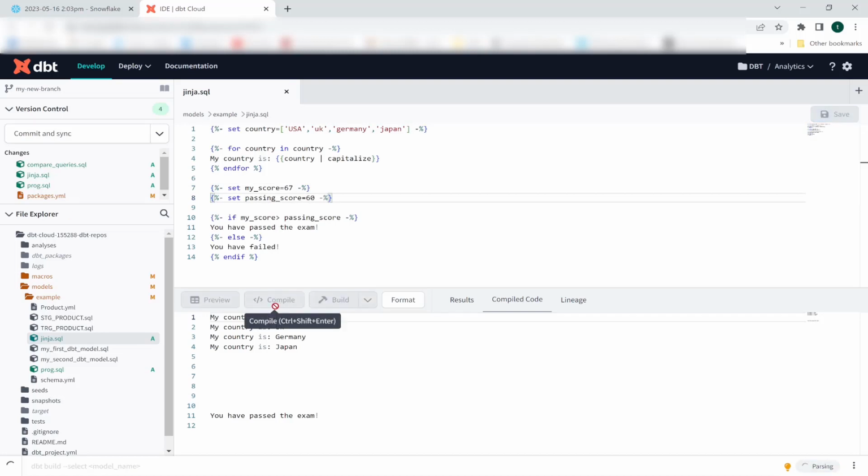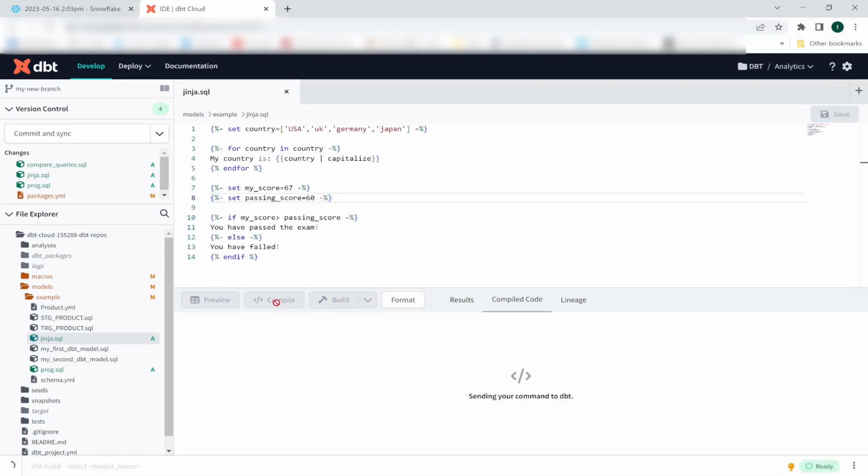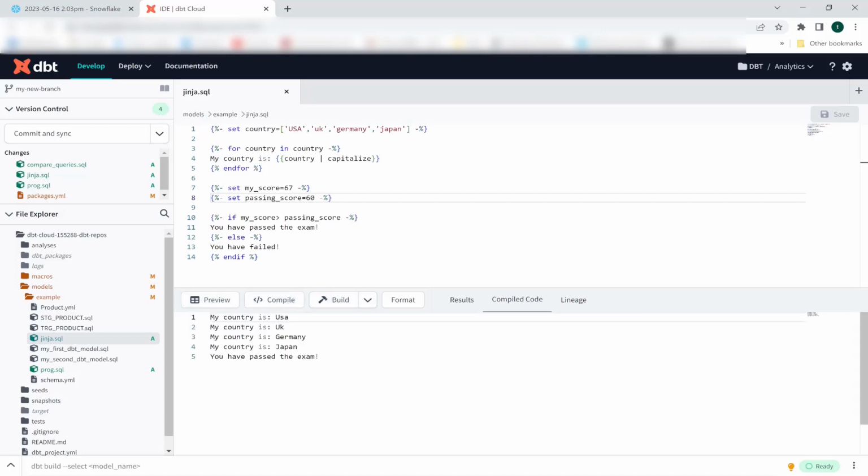Now compile. You have passed the exam. The white spaces have been removed. So this is how you use the if statement and for loop in Jinja.